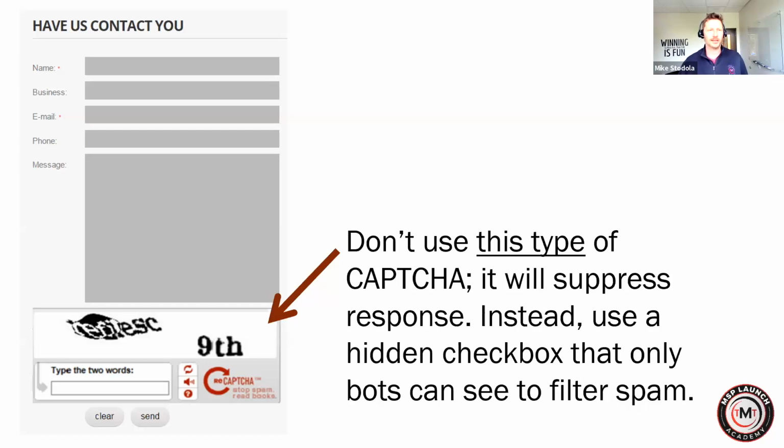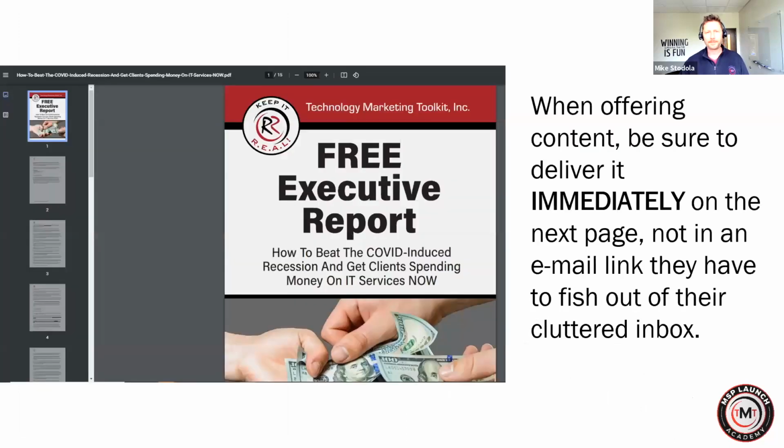Don't use those ones where you've got to pick which photos have a bike or a bridge or a bus or whatever in them. Those are annoying. You all hate them, so do your people. There are other hidden ones that we build in for you. If you're not using our forms for whatever reason, make sure you're not doing this. It will kill your conversion rate.